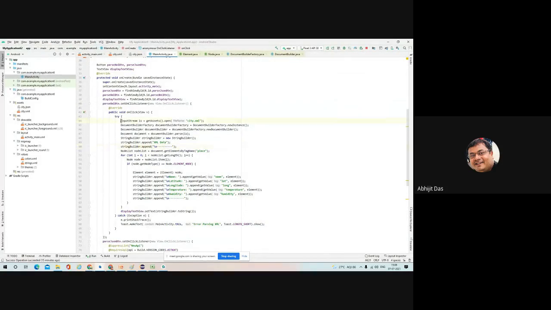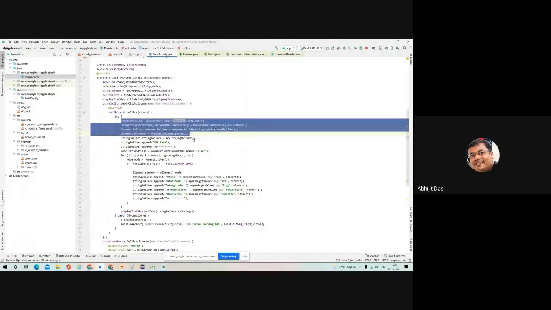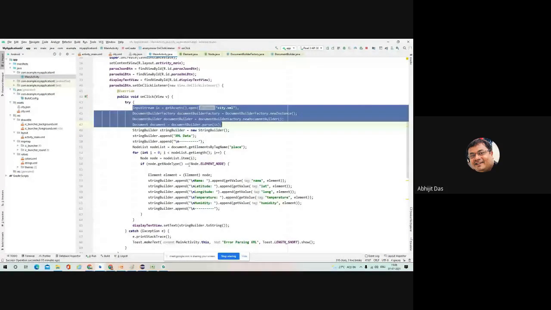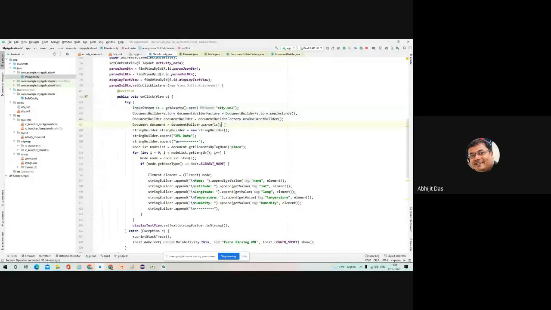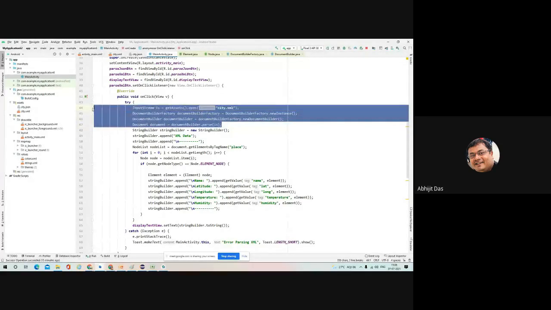So these are the four new lines. This is important, so you have to remember these four new lines, that is how you are going to access the information from the .xml file.